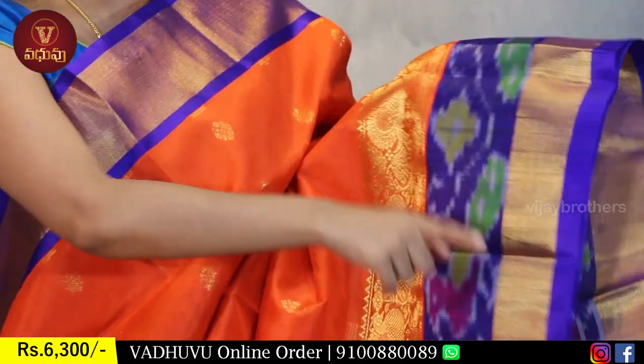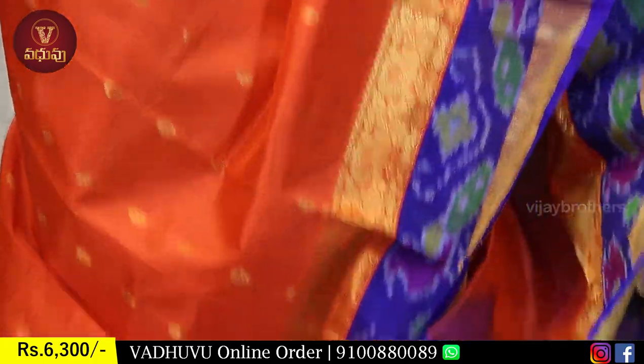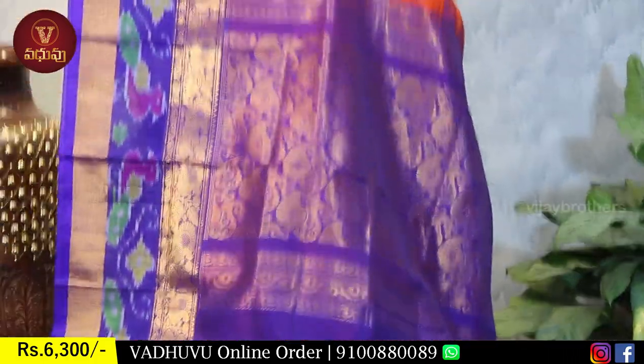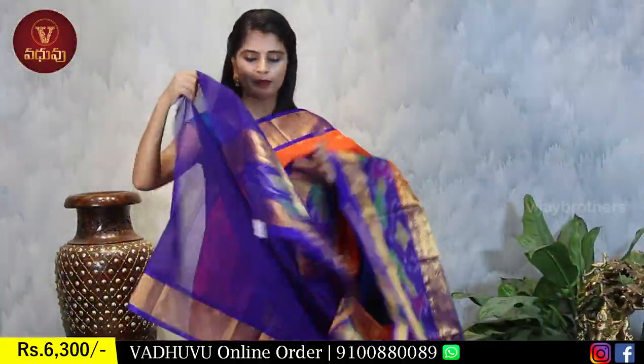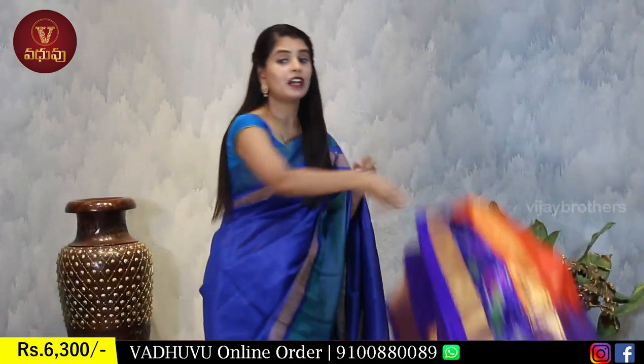Next color: orange with blue - very bright combination! Both being bright colors, the saree looks very vibrant and full. Same borders on both sides - ikat style, kadi, and golden weaving peacock border. The body has golden weaving with small florals, finished neatly. Contrast pallu with complete golden weaving. Contrast plain blouse with neat borders. Same price: Rs. 6,300.